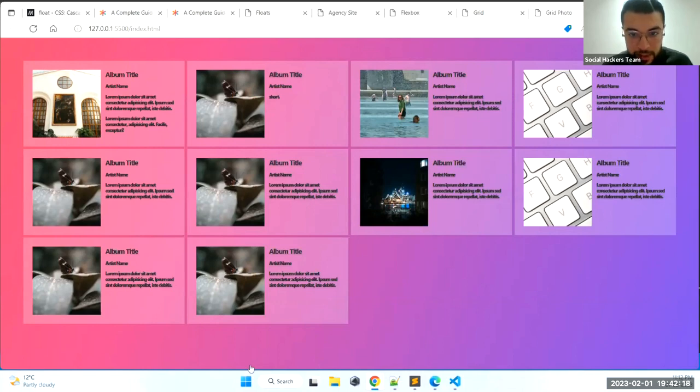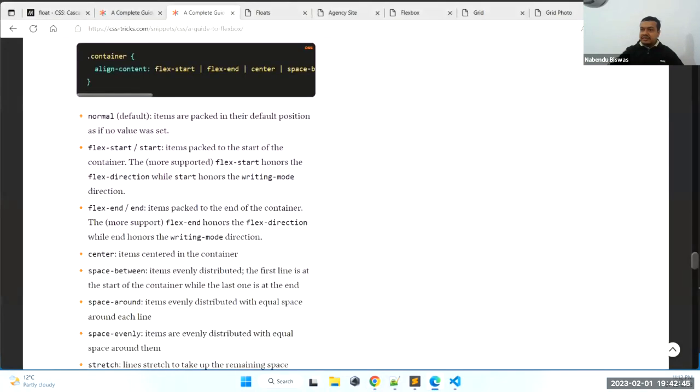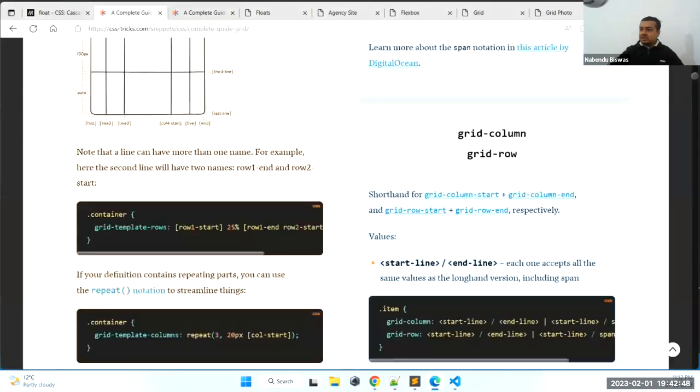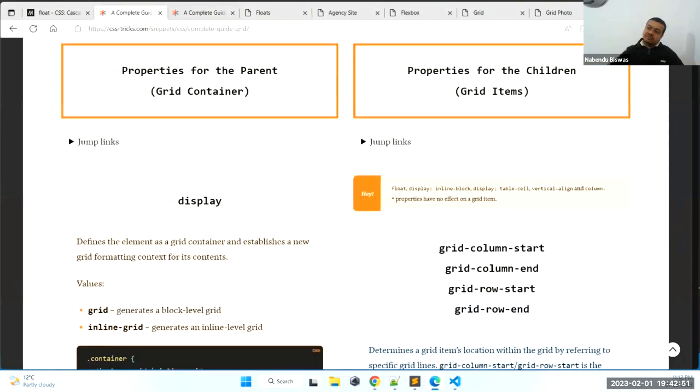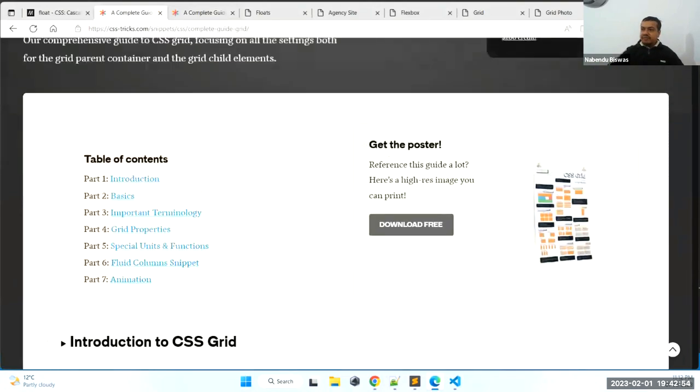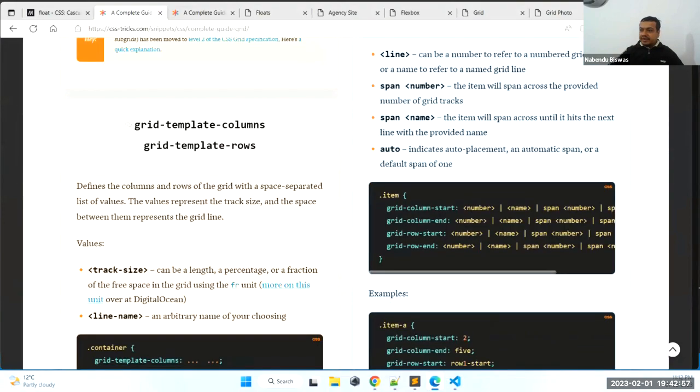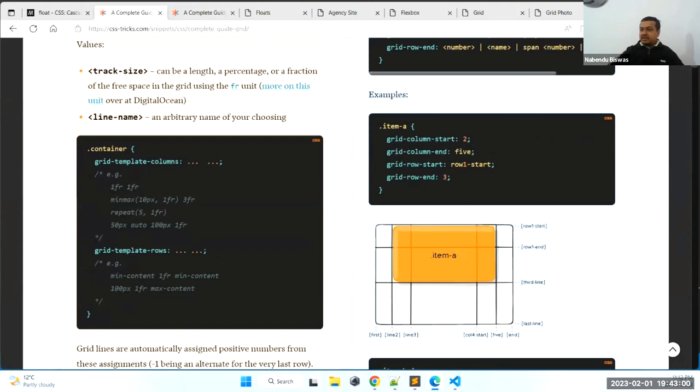If I use grid, do I make it responsive on smaller screens? So with grid, it automatically gets a lot of responsiveness. I hope you are still able to see my screen. If you go to this grid documentation, a lot of things come because of this FR unit. Maybe I can give you some of my links also, in which I have done the complete grid course. This FR unit is very powerful.